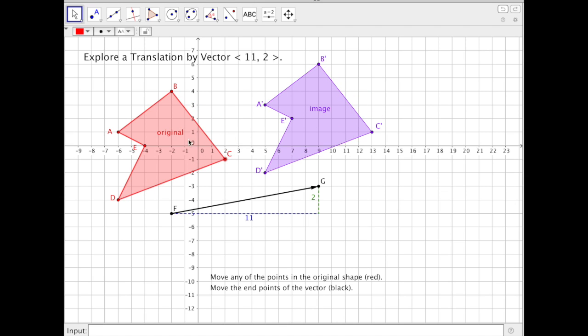The image and the original are the exact same size. The relative positions are also in their correct spots. B was at top, B prime is also at the top.